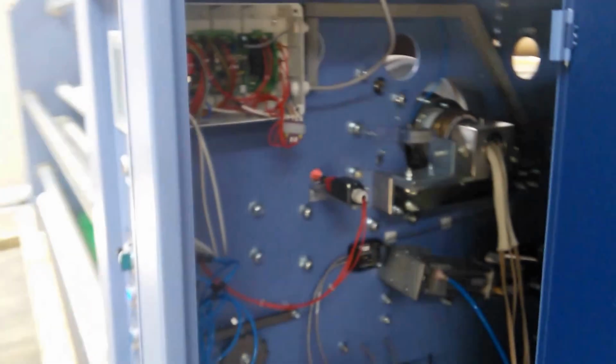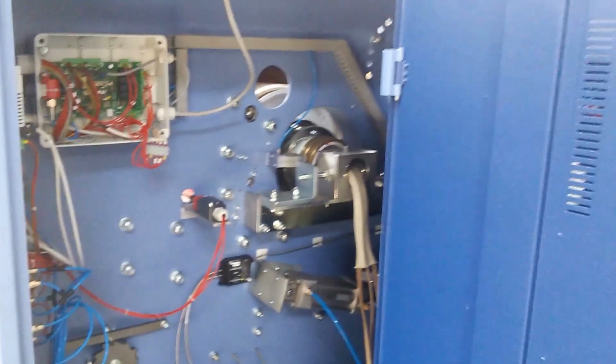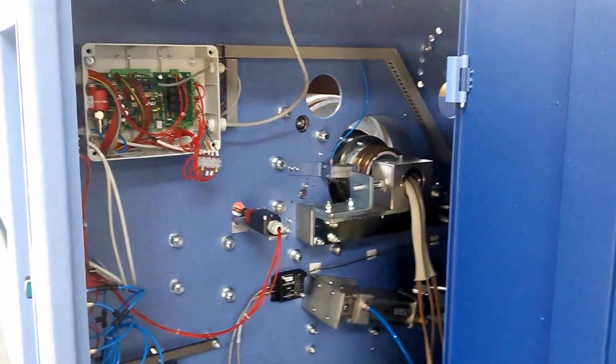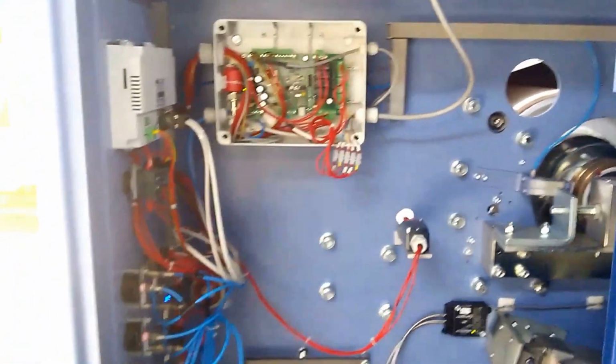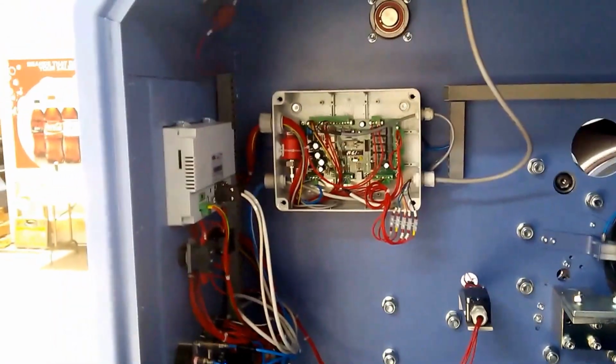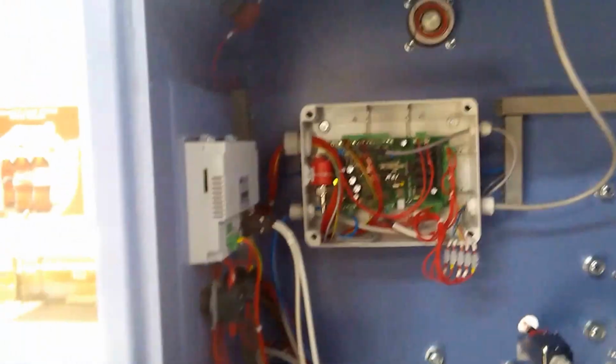Or, of course, the other lights are in the event there's a fault of some type. If we look inside the equipment, here you can see the heated oil drum and some of the controls. You'll hear some air cycling back and forth. That's our tracking system. I'll go into greater detail in another video there.